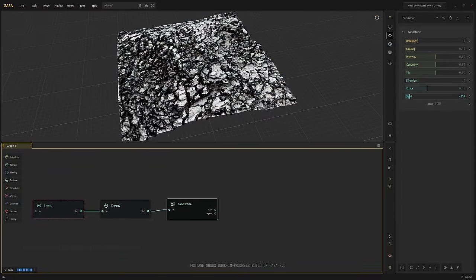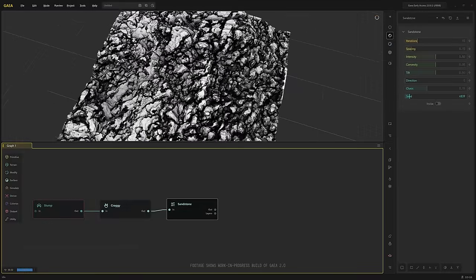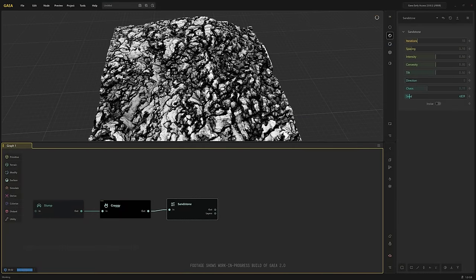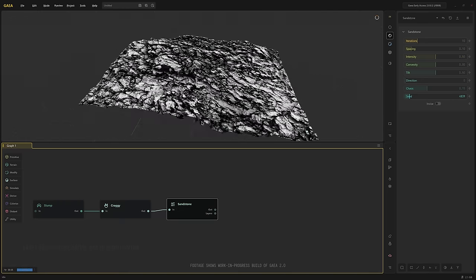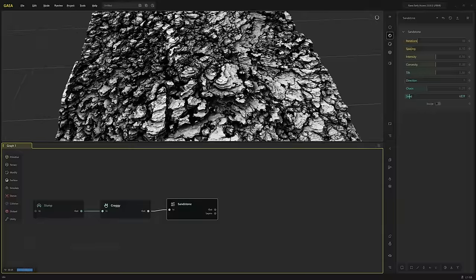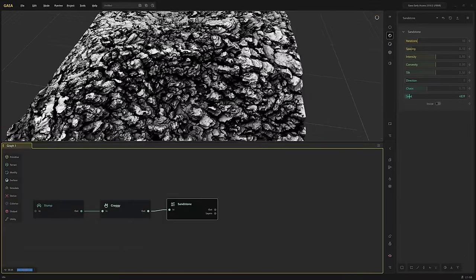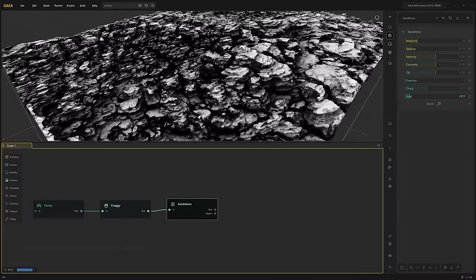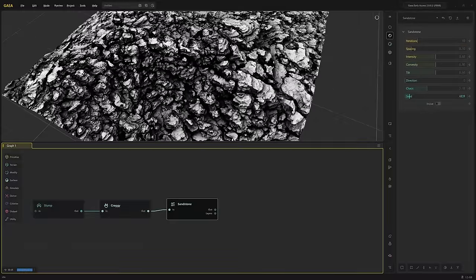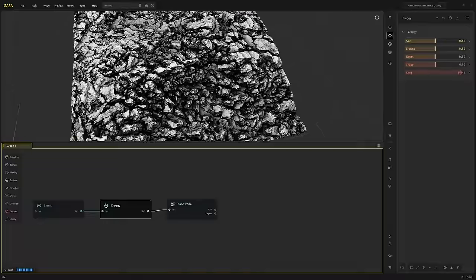Now, let me change the rendering mode so we can see it better in this neutral lighting. Oh, that looks cool. Let me just make the resolution bigger. So I just took a simple slump node, which is a very mellow landscape, and then added the new surface node Craggy to it. Craggy takes whatever terrain that you give it and then turns it into this rocky landscape. Believe it or not, this is still a height field. If I zoom in, you can see all the different little hoodoos standing out. So this is what Craggy does.